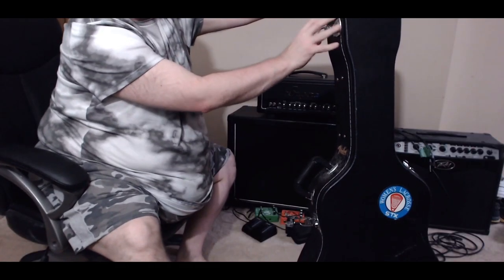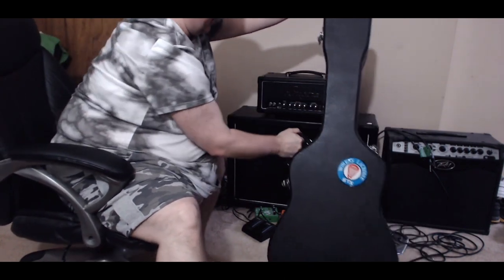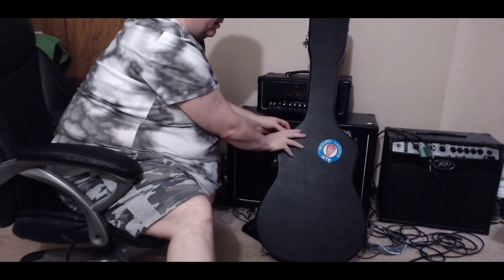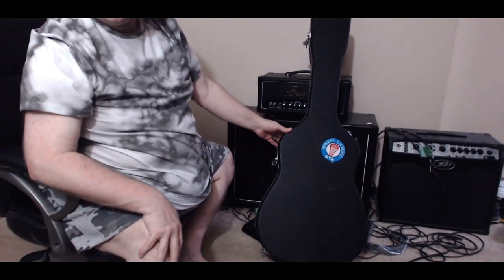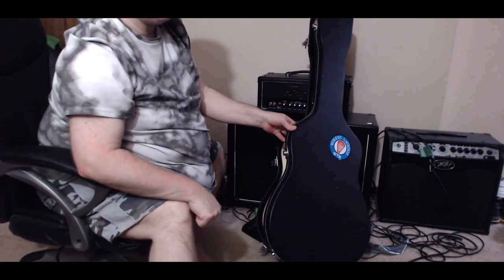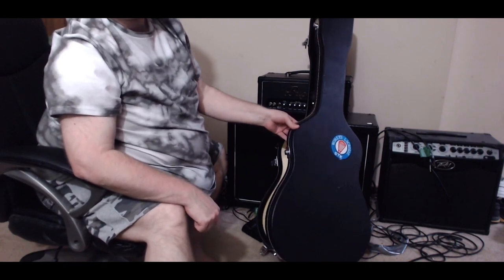Again, as anyone knows, I do have the ability to clean these up, or clean instruments up, despite what some mentally unstable individuals think about my ability to work on instruments.